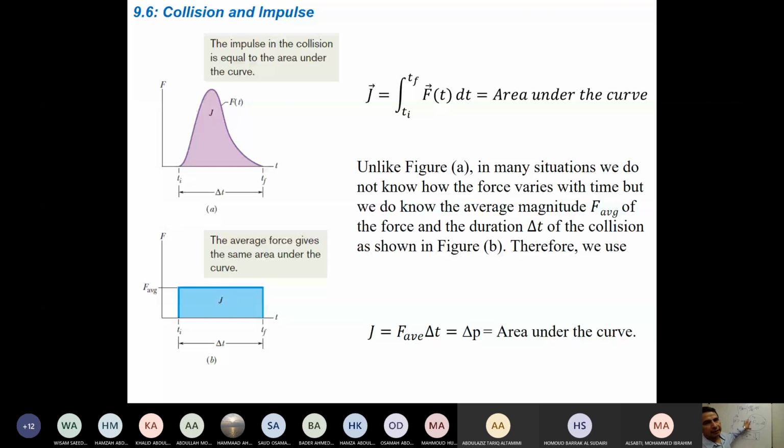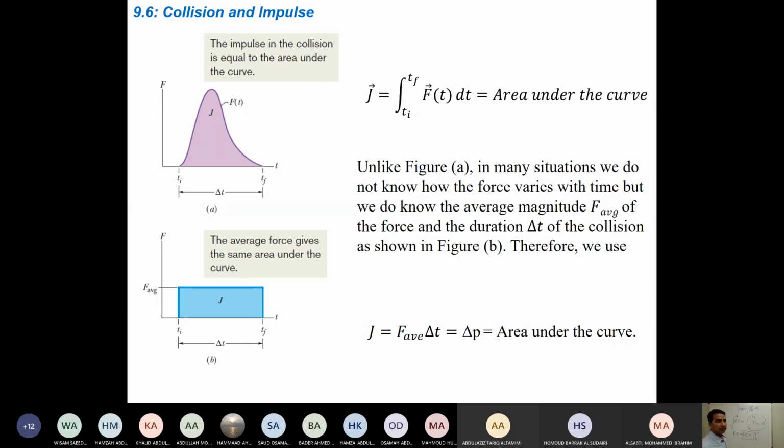The answer is that we are calling this area under the curve, right? This integration is the area under the curve. So when your car is having the bumper that is made of the polymer, what happens then? The car, during that collision, takes some time to completely deform, so the area will be bigger. So the impact of the force from the collision will not be directly transferred to the passenger as well as the driver. So the time interval right here is increased while the force is decreased.